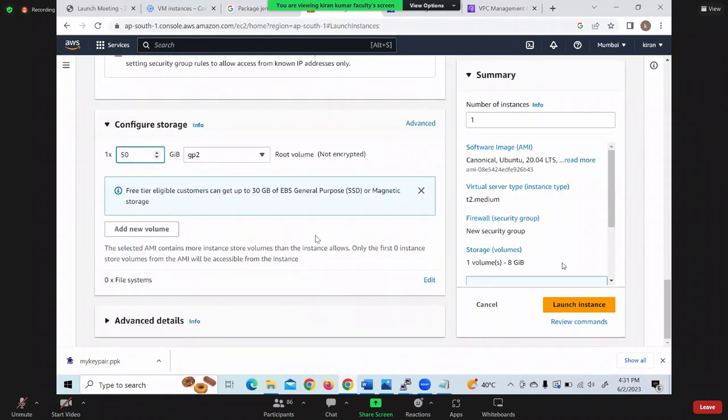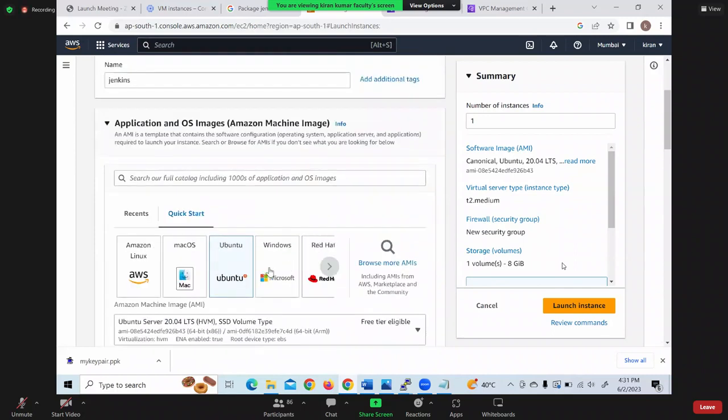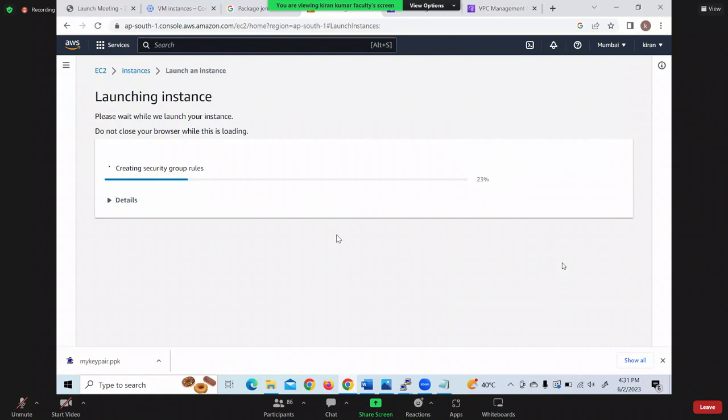So I'm just giving this Ubuntu machine. Yes, it is launching.